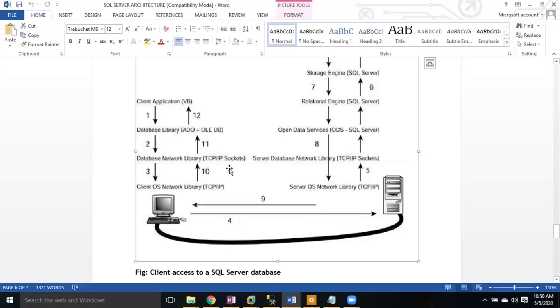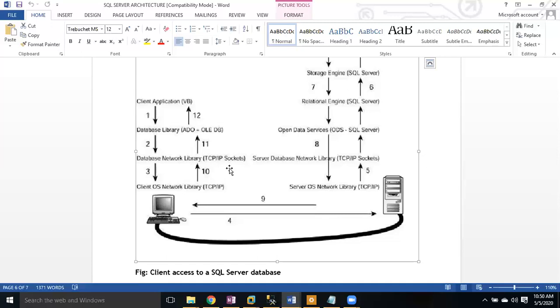Like we discussed about protocols, we also need to install the protocols at the application. When the database is installed, protocols are installed automatically along with SQL Server, but we have to install the protocols separately at the client side. Which means protocols should be there at the application server as well as the database server. The data will be transferred through protocols.